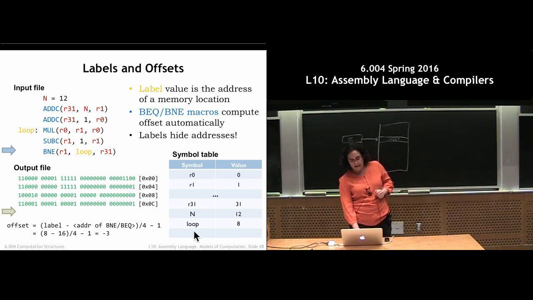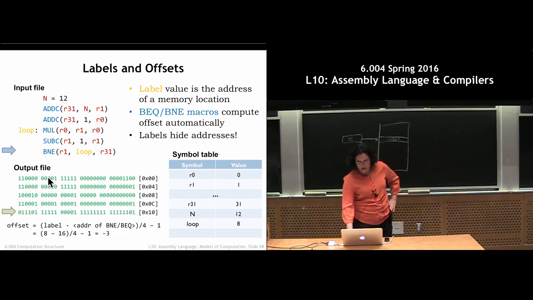But what it's actually doing is counting the number of words away from the instruction that immediately follows the branch. So the instruction that immediately follows the branch is over here. To get back to the instruction whose address is loop, I have to go back 1, 2, 3 instructions. And so I expect my offset to be -3 because I'm going backwards. If I was going forwards, it would be a positive number. Okay? And so when I look at the actual assembled value of this branch operation, this is the opcode for a BNE. This is just my destination register, which is R31. This is my source register R1, and here, this is a 16-bit constant representing the value -3. Okay?